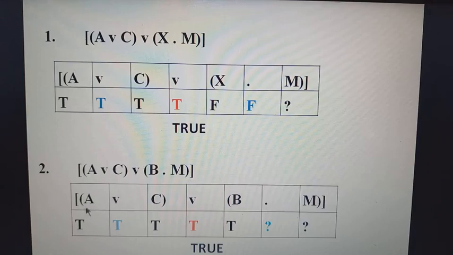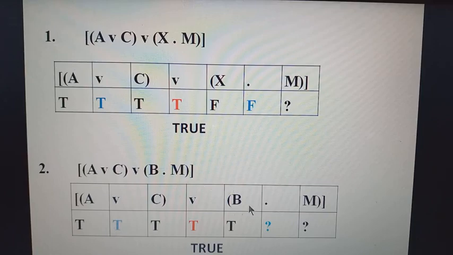It's a disjunction. A disjunction is false when both disjuncts are false. Here, both disjuncts are true. So it cannot be false. It is therefore what? True. So we know the value of this parenthesis now. Take note of it, which is true.